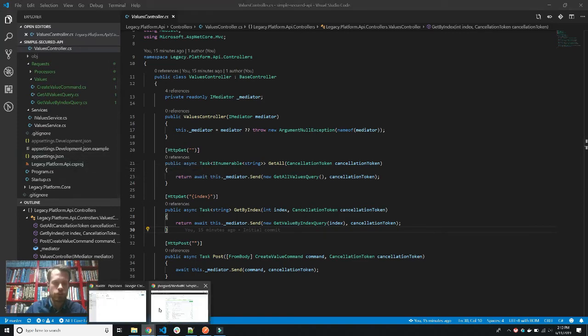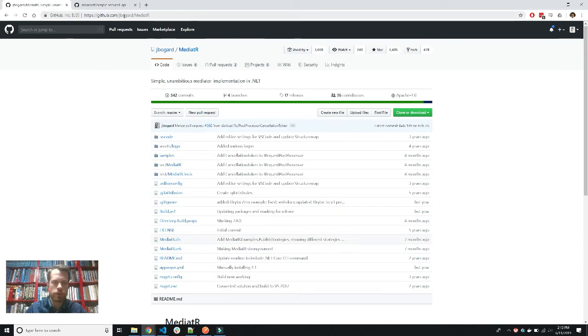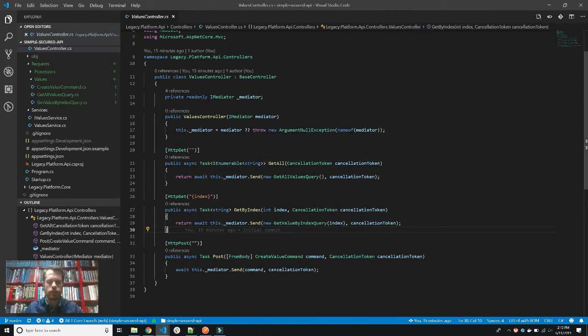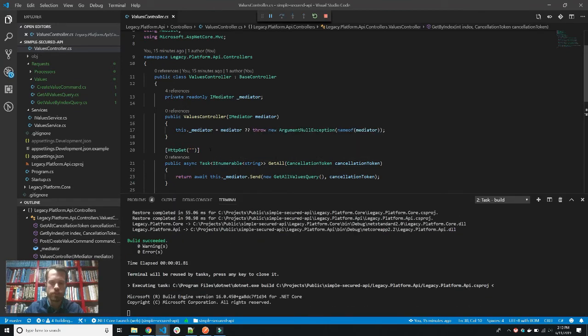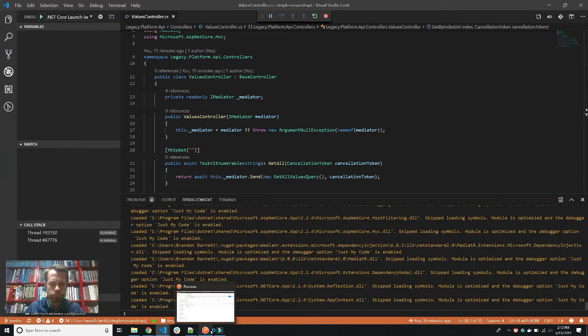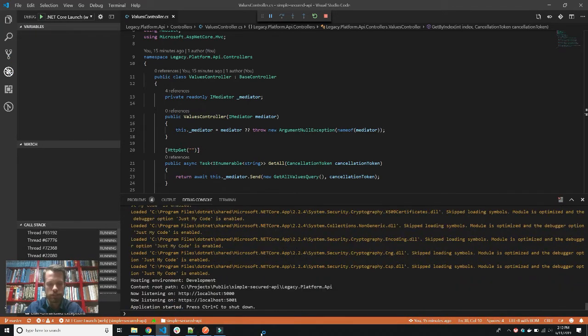I'm going to post this code up at GitHub. First of all, I'll show you this is MediatR by a guy named Jimmy Bogard. Give it a look. MediatR on GitHub, and then additionally, I'm putting up a separate repository that I'll link out to, just so you have access to the code to take a look. But in general, this has been a really simple implementation for us, just to start it up and show you in action. This is .NET Core, by the way, if that wasn't clear. Probably should have mentioned that at the beginning.